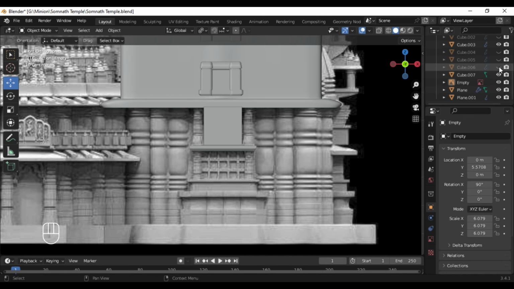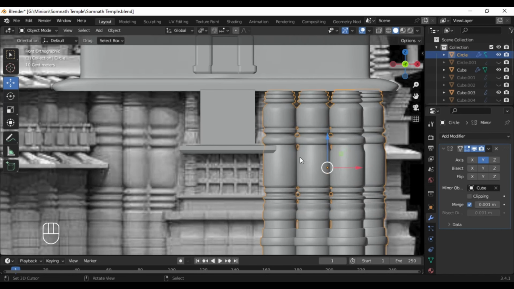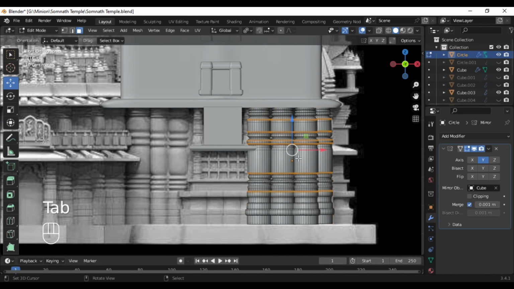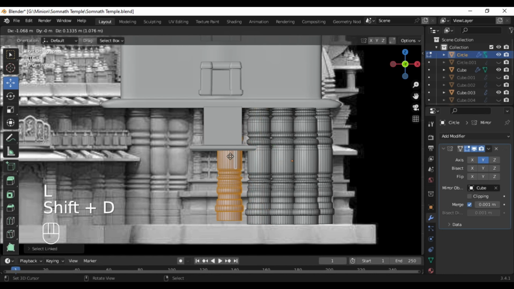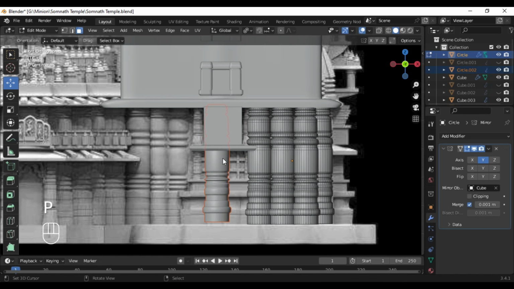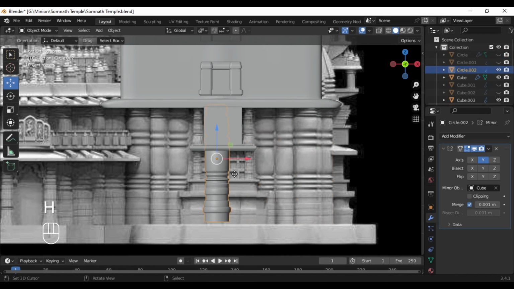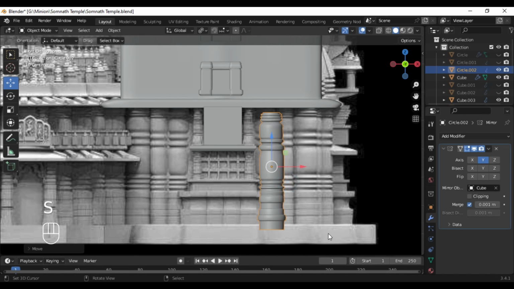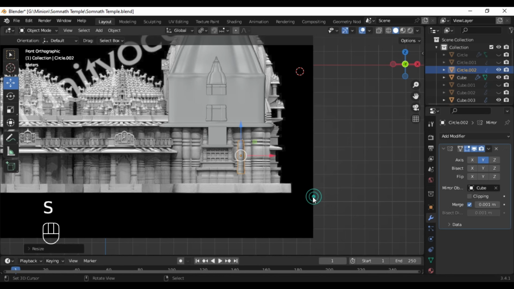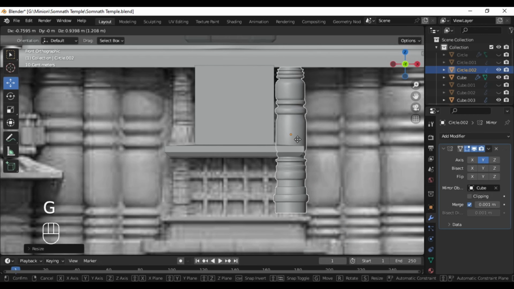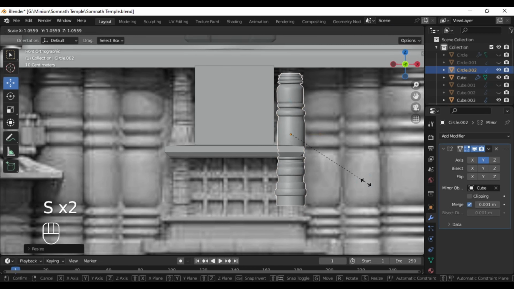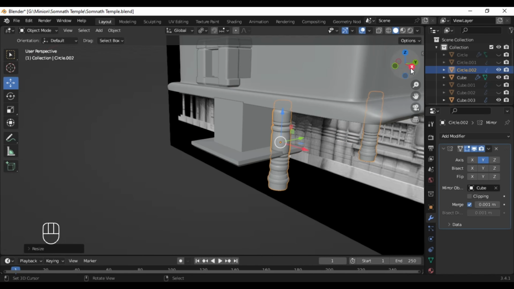From the back of the pillar that we have made, we can unhide them, and into the edit mode, select the whole pillar, Shift D to duplicate it, P and separate that pillar from that object. And now using this separated pillar, scale it downward and place it at the proper position.